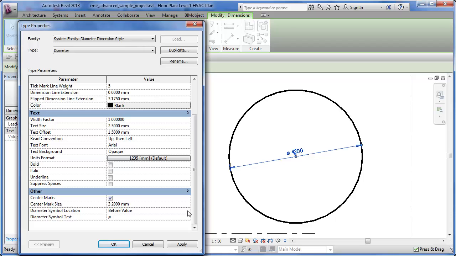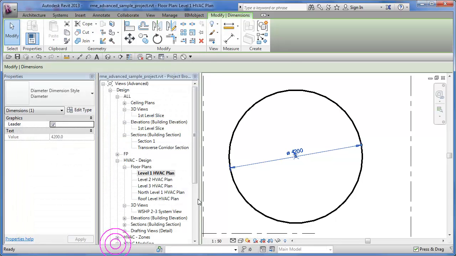there. And before or after, so we can say after, and then it puts the symbol in the back. Or you can say none and hit apply, and it gets kind of grayed out. Okay, so no big deal on there. So if you want to go get that symbol or any other symbol, go to your word processor and use the insert symbol, and then basically insert one and then copy and paste that right here into Revit, and that's it. You hit apply. You've got a nice little diameter symbol on there.